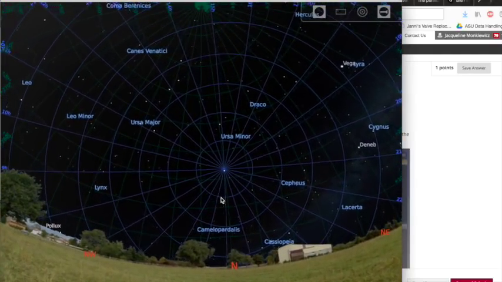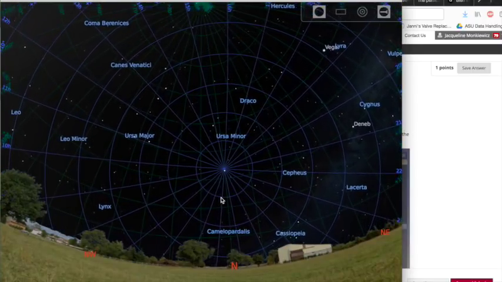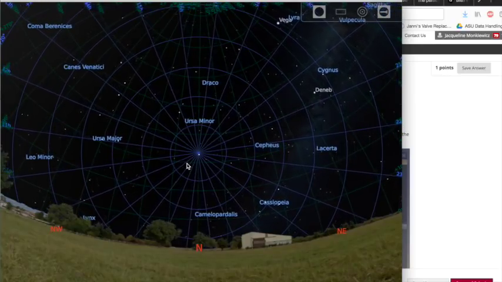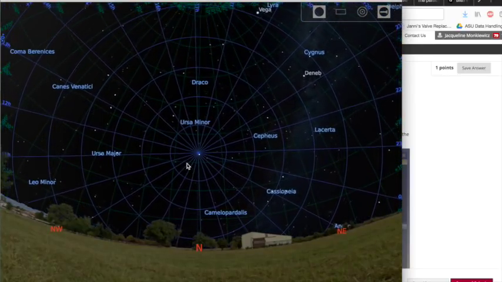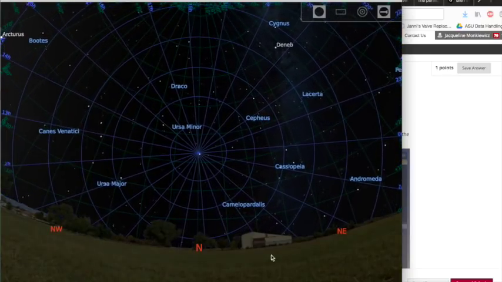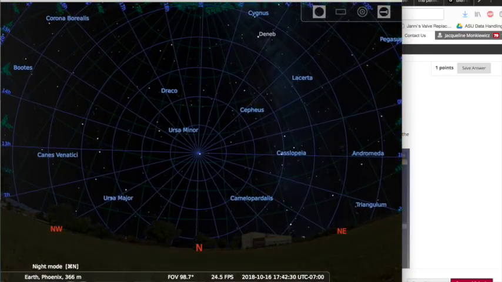And of course, all of that was sort of a misnomer. Of course, the stars are the thing that don't move. You're the thing that's rotating, but that's not what it looks like from your perspective, and it's not what it looks like in this planetarium. And I'm going forward so fast that the sun is going down.